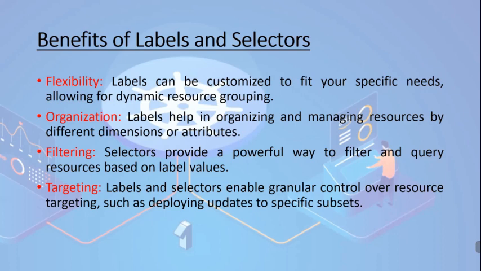Then the benefits of label and selector. Why do we use the selector and label? Flexibility: labels can be customized to fit your specific needs, allowing for dynamic resource groups. Organization: labels help in organizing and managing resources by different dimensions or attributes. Filtering: selectors provide a powerful way to filter and query resources based on label values. Targeting: labels and selectors enable granular control over resource targeting, such as deploying updates to specific subsets.